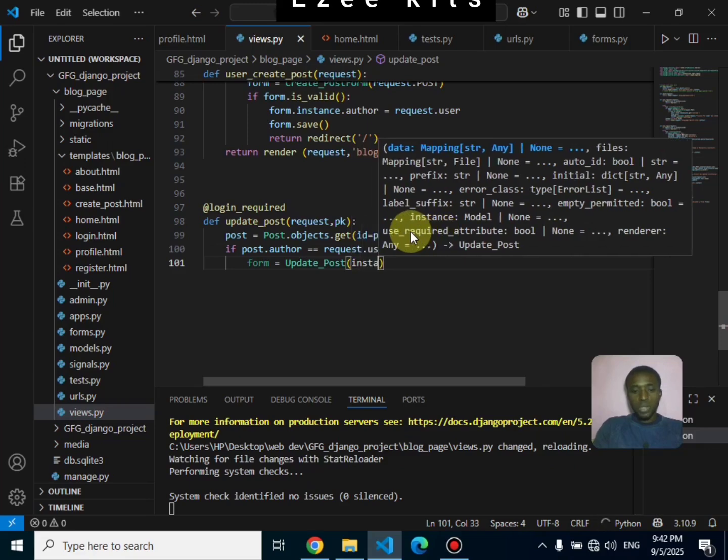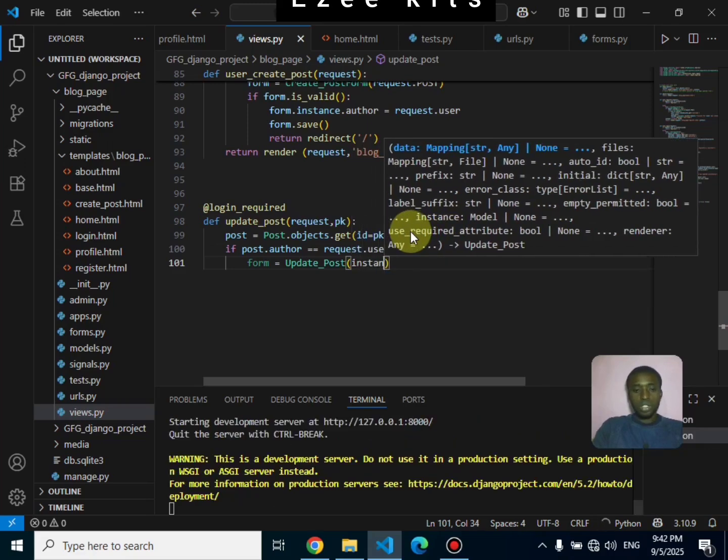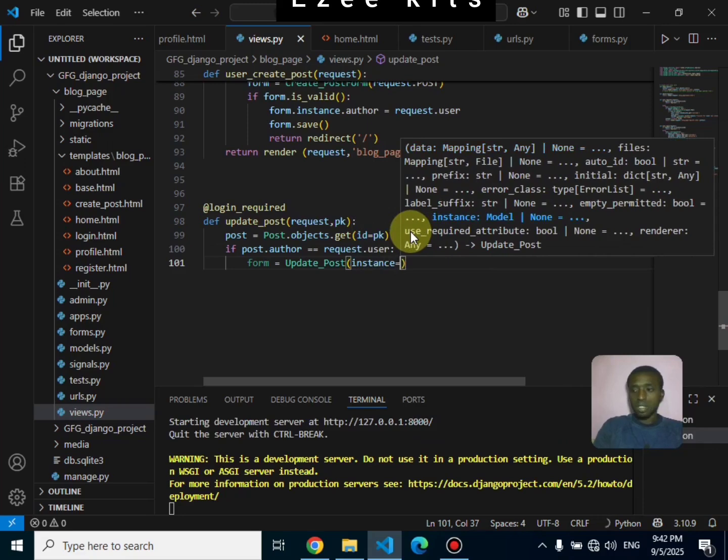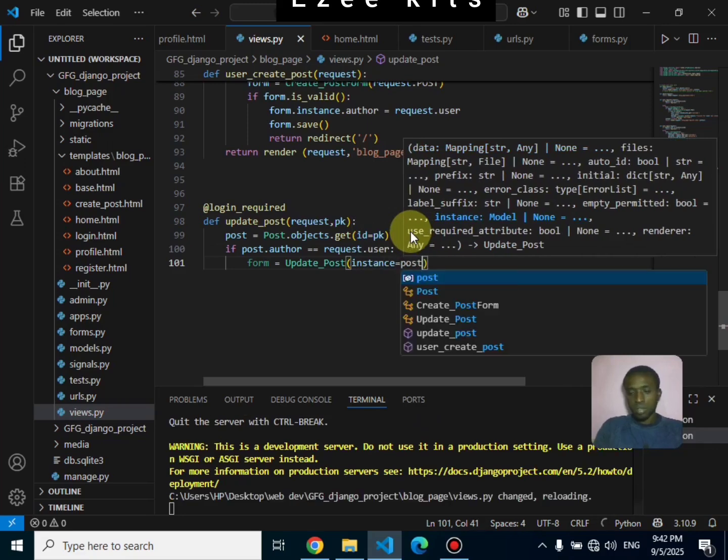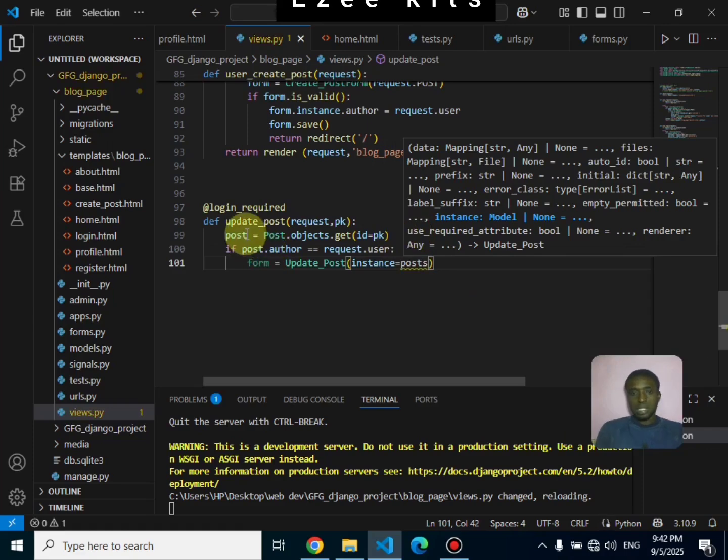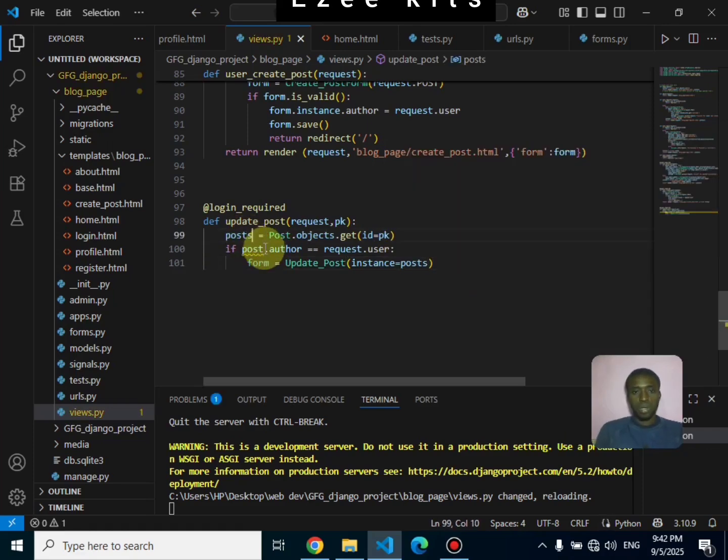We're still just going to set the instance to be that of the post, since we know this is going to be a whole lot of posts.